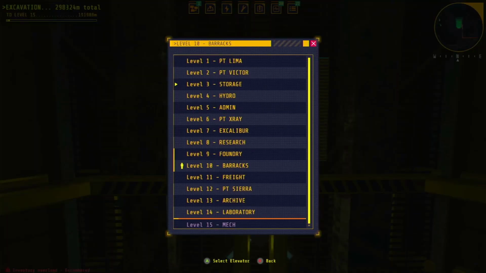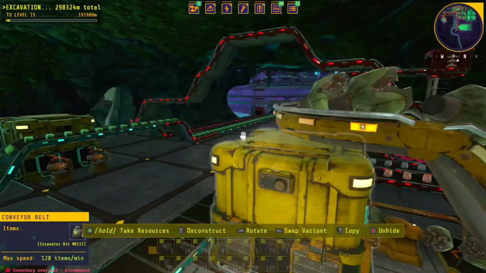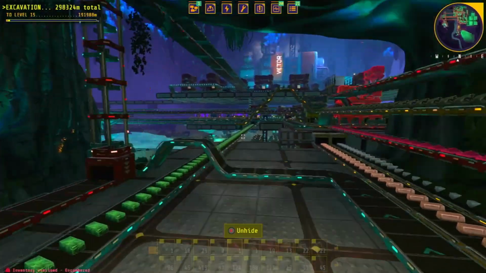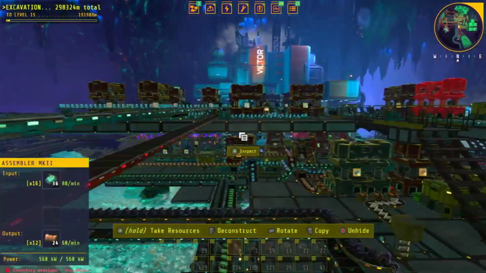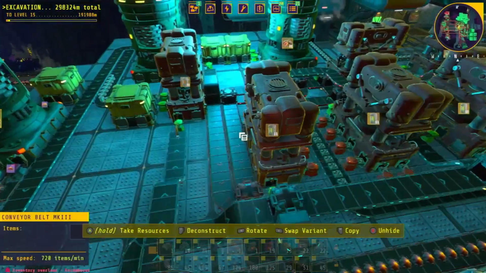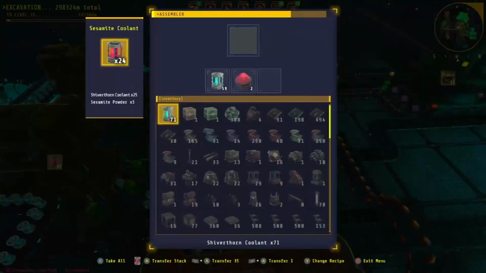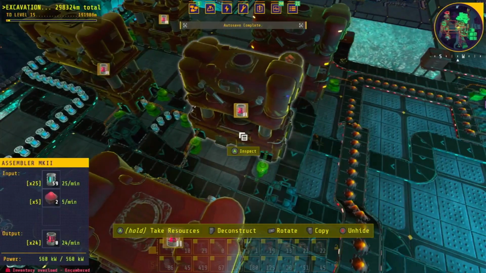Where are we going? Let's go and put stuff back into the system. So, yeah. Right, why aren't you producing? Because you haven't got the coolant. And you're not producing because you don't have the sesamite powder.